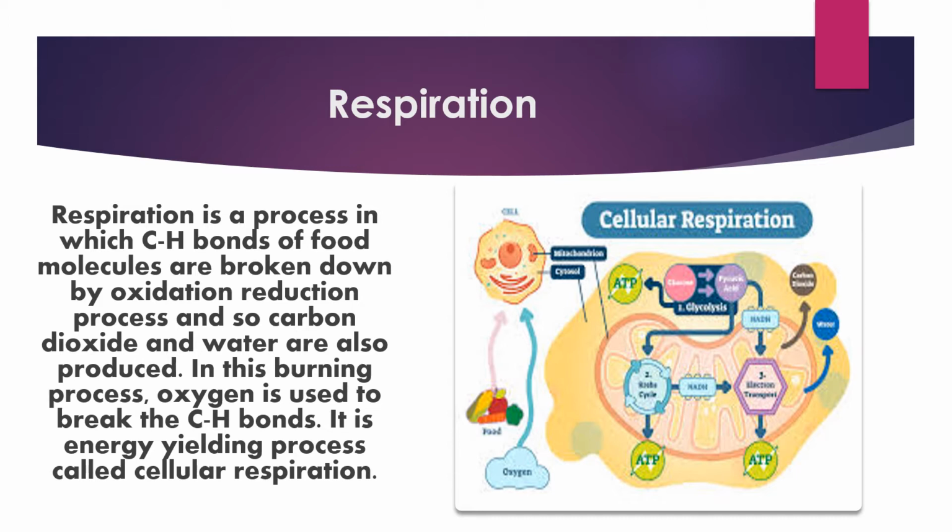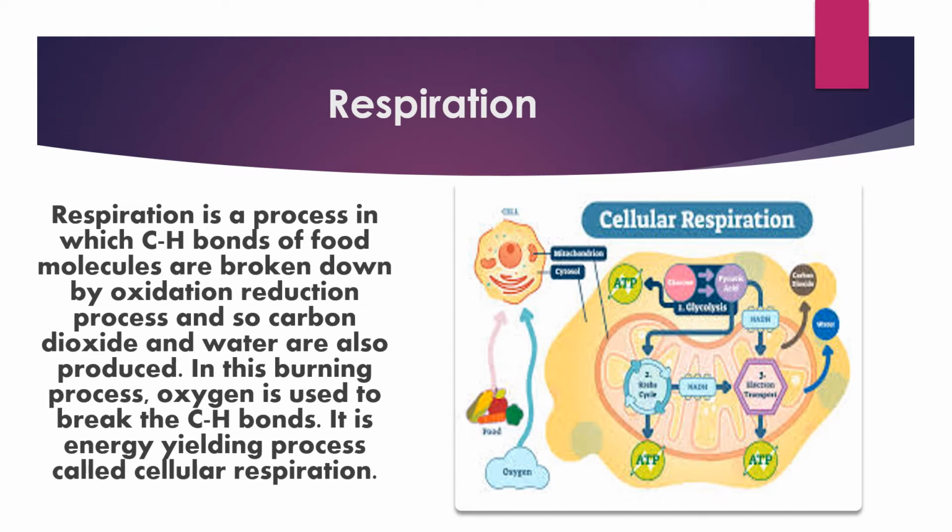So carbon dioxide and water, as a result of this break, is produced. In this burning process, oxygen is used to break these carbon hydrogen bonds. So it is actually an energy yielding process, and it is also known as cellular respiration because it takes place inside the cell. So it is also named cellular respiration.